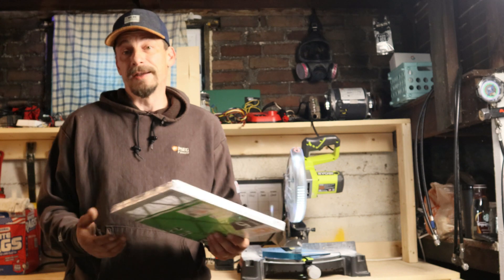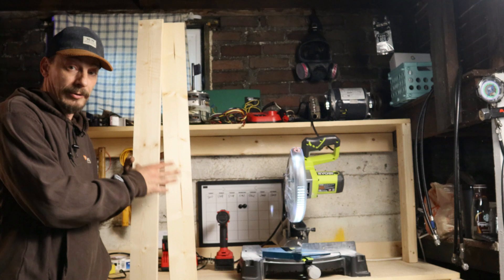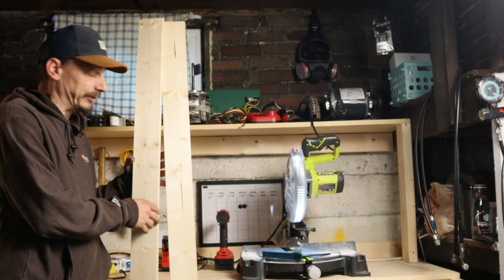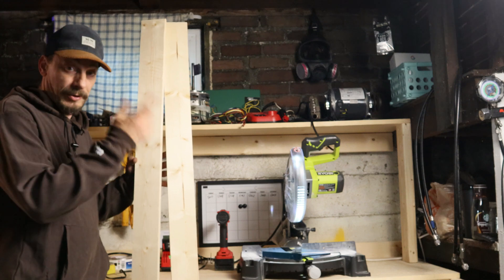I've got to put a disclaimer out here - if you guys are going to copy this, I'm a professional. Don't burn your house down, you know the drill. It is a workshop, there's going to be a lot of sawdust flying around, and I just want to keep the ductwork itself clean. So I'm just going to build a shallow return box that I can stick a filter in, then we're going to pull air from this box and mix it with the furnace.